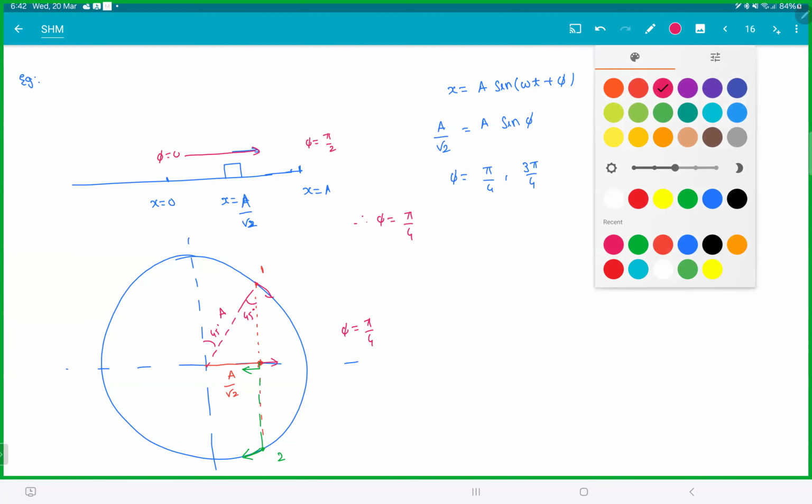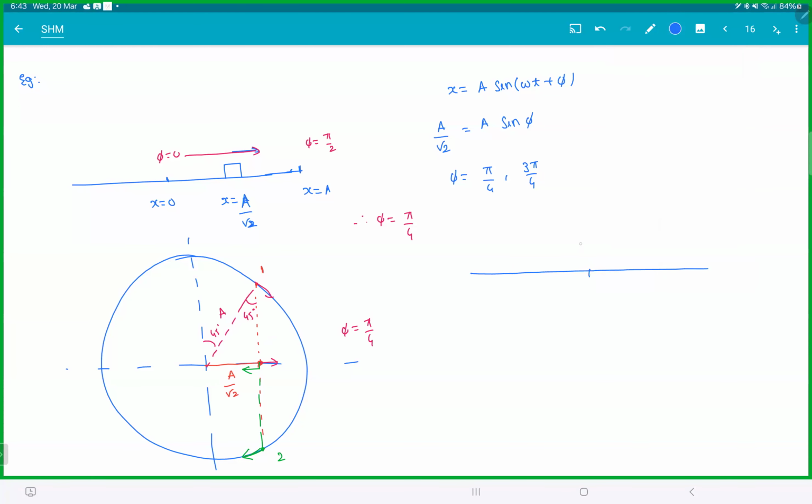If you ask me, the best way to remember, this is how I remember. I start like this, phi 0. Assume it is like a circle here. 0, 90. If you come back, 180. If you go here, 270, 360. Just treat the line like a circle. It will make your life easier. Clear with this? So let's see a question. I'll give you some positions. You tell me the phase angle.